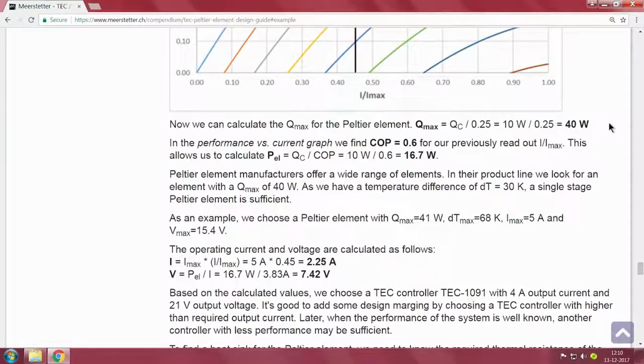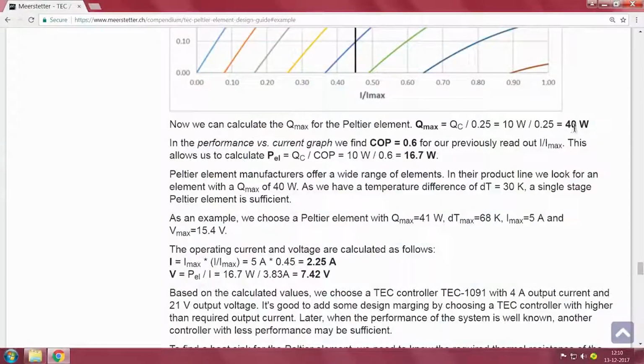Taking an element which is higher is a very prudent way of working. Anything higher than this will be much better. Even if it's 50 or 60 or 70 watts, it's way better than just taking something which is a little lower, because in the end you may end up with wrongly sized components, and then we end up having to come back here and work with it more and more. So, typically I will stick to this 0.25 and I will stick to this 40 watts.